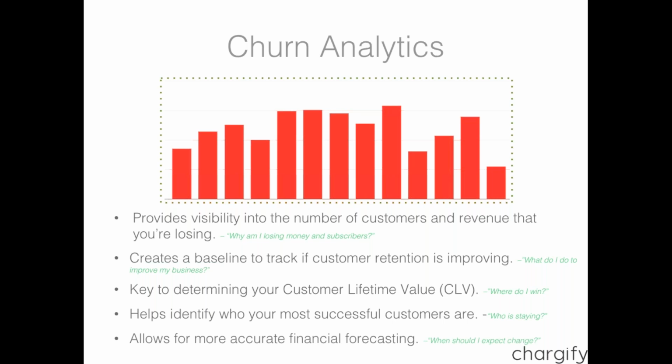The last one is going to be that it allows for a more accurate financial forecast. So this is the when. When am I expecting this change? As a subscription-based business and company, we all know that at any time we can expect to see, or we don't necessarily expect it, but we know that some changes can potentially happen. We have large customers that churn. We have large customers that contract. With the churn analytics, you can potentially identify that footstep into that failing customer, and then there's no surprises anymore.